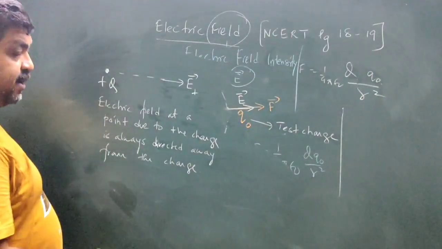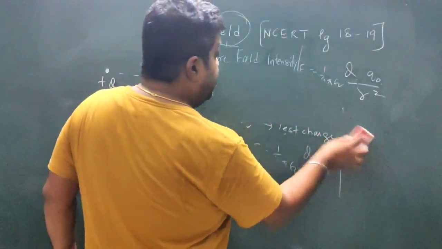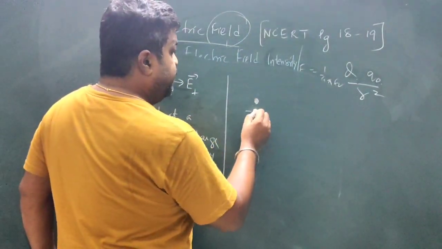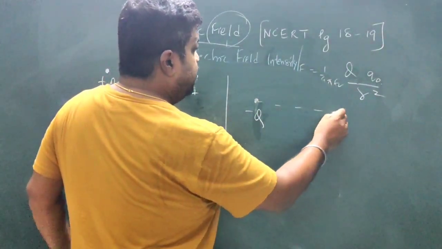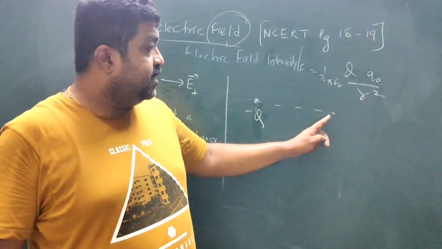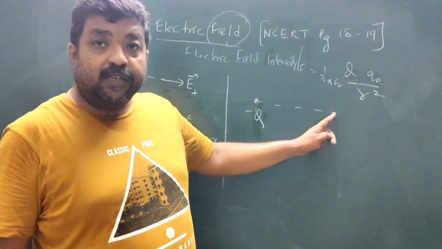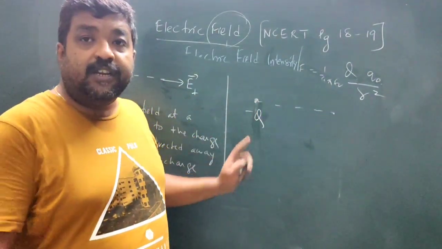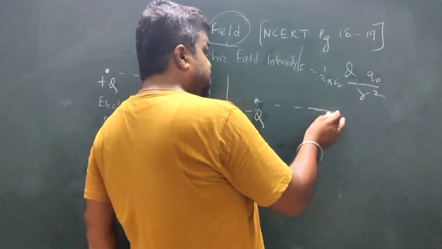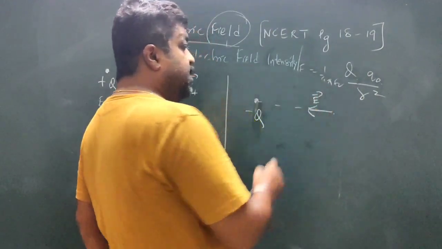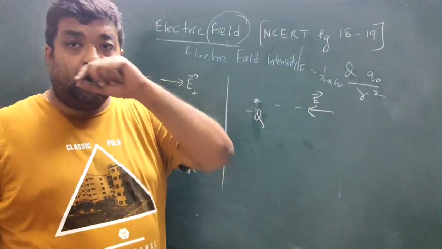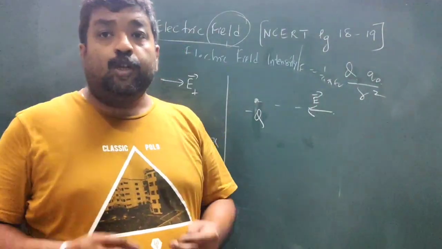Okay, now similarly, suppose we have a negative charge and we want to find the direction of the electric field. So this is a negative charge, and at this particular point, to find the direction of the electric field intensity, what you have to do? You have to place a test charge. Remember test charge is a positive charge, so that positive charge will experience an attractive force because this is a negative charge, so it will experience a force in this direction. Field and force are in the same direction, so this is the direction of the field. So electric field intensity at a point due to a negative charge is always directed towards the negative charge. Okay, so these are some important concepts with regard to direction of electric field.